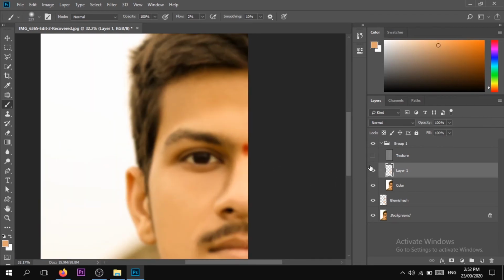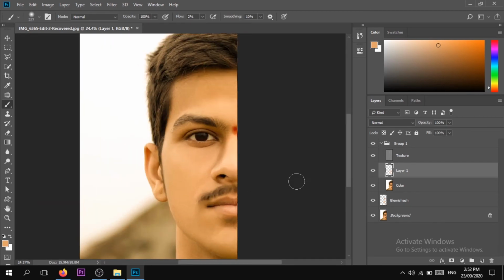So here it's after I turn on this texture. Here is the before, here is the after. So this is what you see after we have made a brand new skin. If you don't want this much amount, you can always go here and decrease the opacity. So I think 72 will be good. So I just click here.